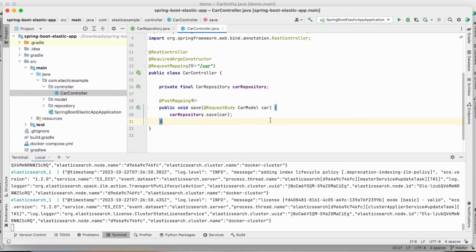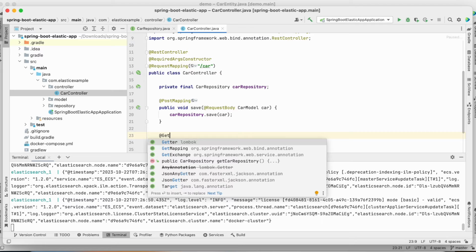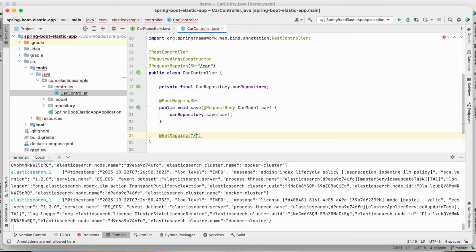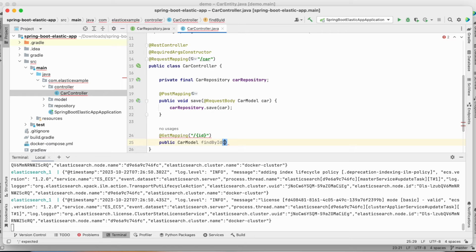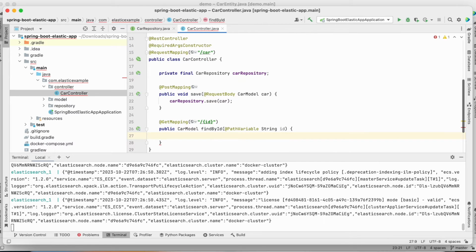And let me create another method, find by ID, and it's going to be a get mapping, and we're going to pass an ID, and we're going to return CarModel, and we're going to return carRepository findById.